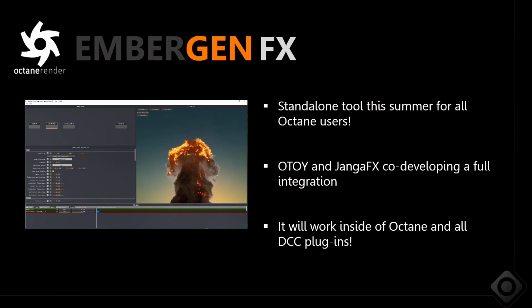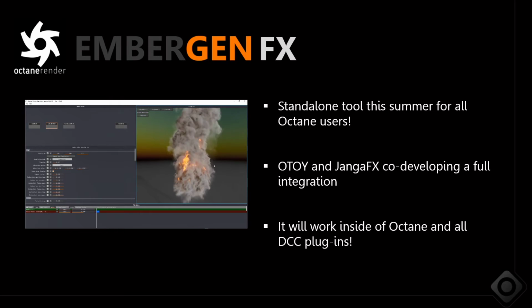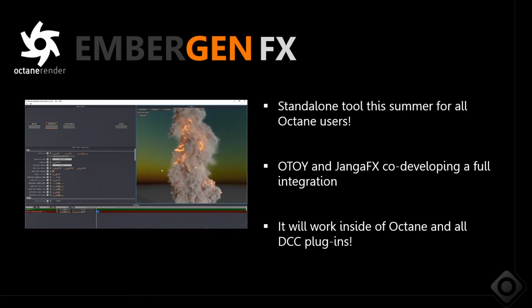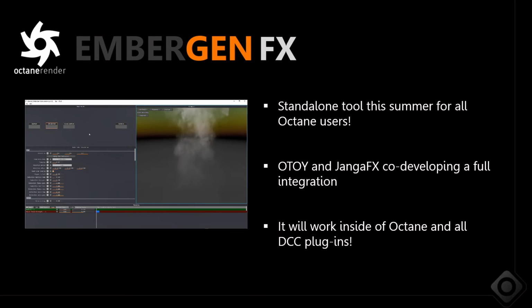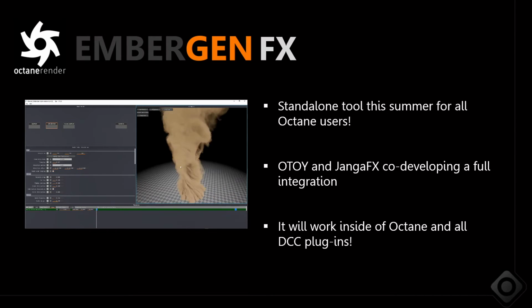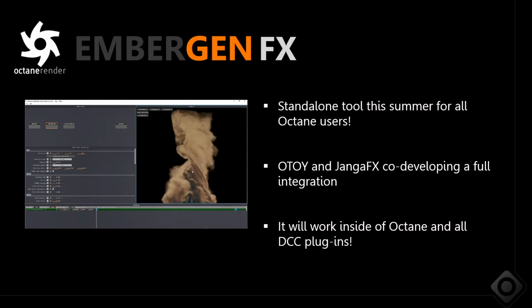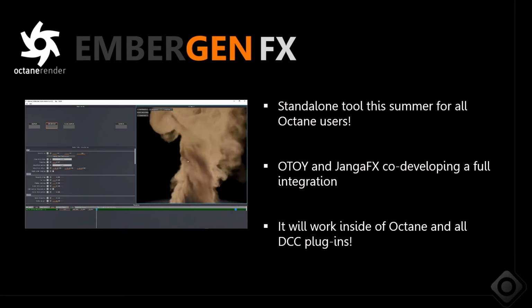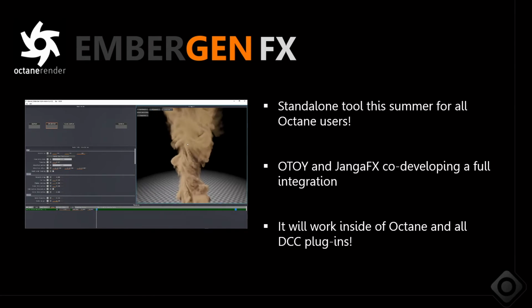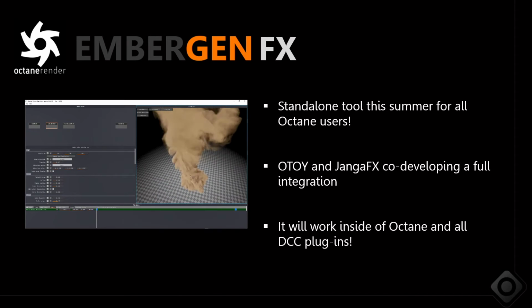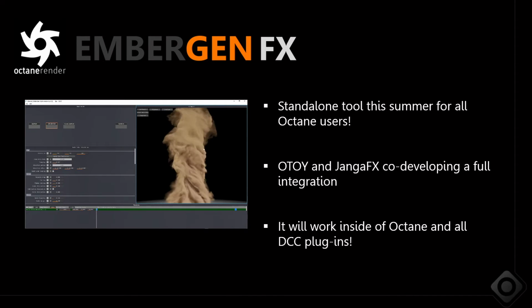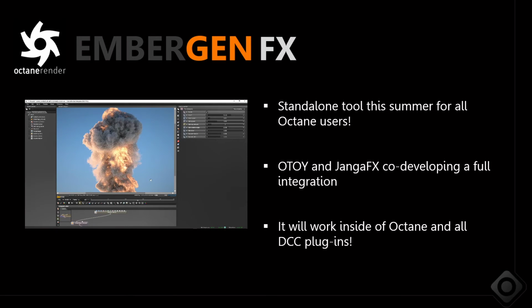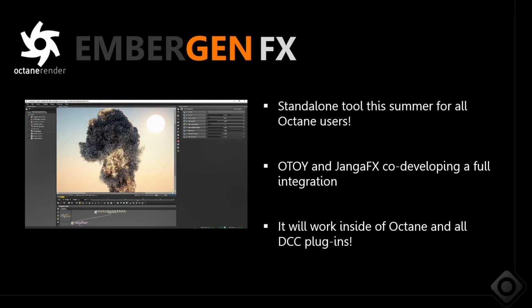As you can see here, it is a real-time simulation system. It's awesome. What you're seeing here is the standalone version of EmberGen, which will be available to all Octane users this summer as a subscription. Part of your subscription, there'll be a free version as well. You currently can use the standalone version of EmberGen to create files that can then be loaded and imported into Octane. But the ultimate goal with Render and us taking the source code of EmberGen, here you see the VDB now running inside of Octane, is so we can port that.